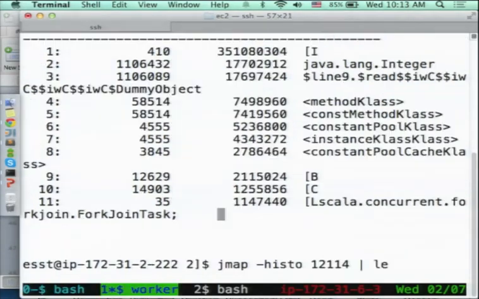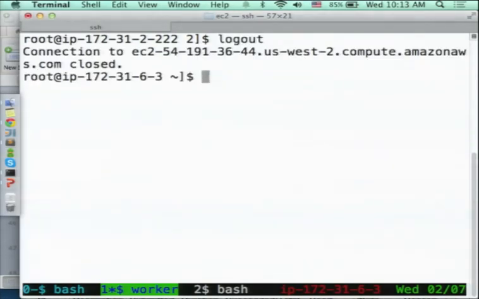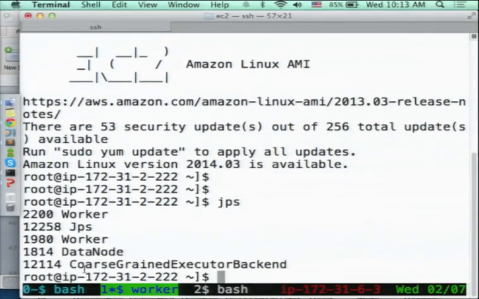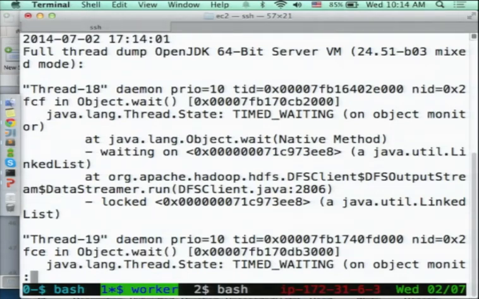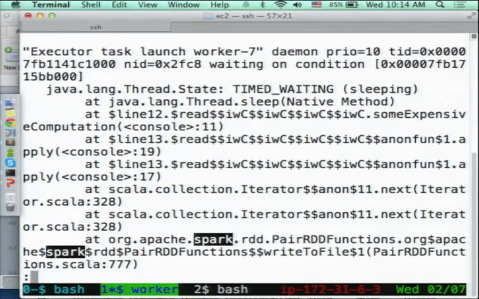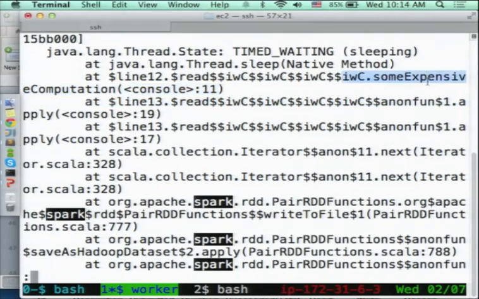So this time, you could go to one of the executors. I'm going to SSH into one of the executors. And if you run jps again, you're going to see the CoarseGrainedExecutorBackend. If you just run jstack, which gives you a stack dump of the program, and pipe it to less, usually the first thing I do, there are a lot of threads. It's hard to find out which one's which. You don't have to scroll through them. Just search for Spark. Usually when you search for Spark, you're going to find the thread that's actually running Spark stuff. You're going to see the whole stack trace of it.